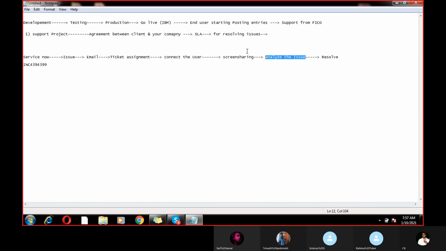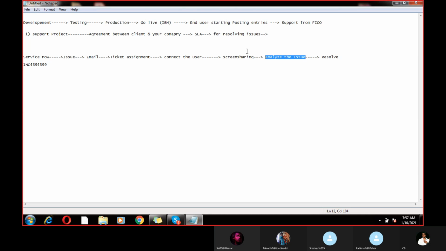We need to perform everything in development, quality, and pre-production, and in production we don't have access. We have only display access in production in real time. We don't have end user execution transactions like FB50 invoice booking or invoice clearing. We shouldn't have this kind of access in production, only in testing.